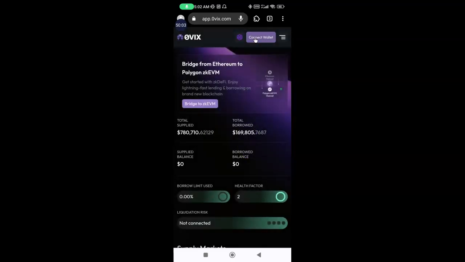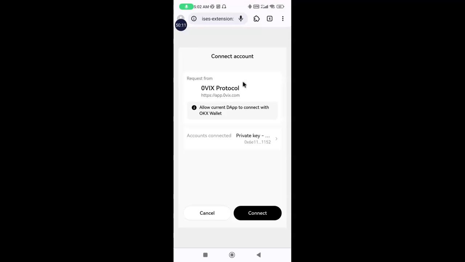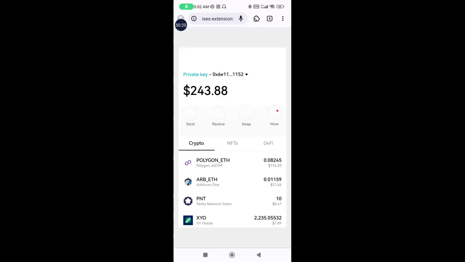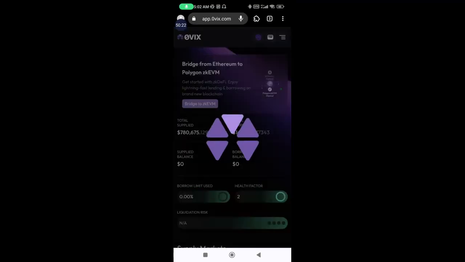Okay. So after connecting our wallet, we are going to supply, and at the same time we are going to borrow. So once that is done, we can still move on to other tasks.